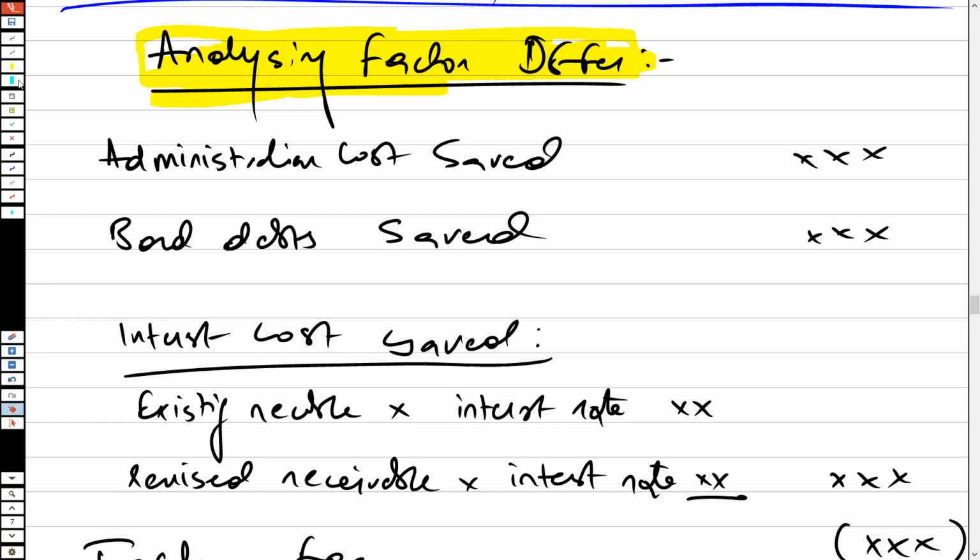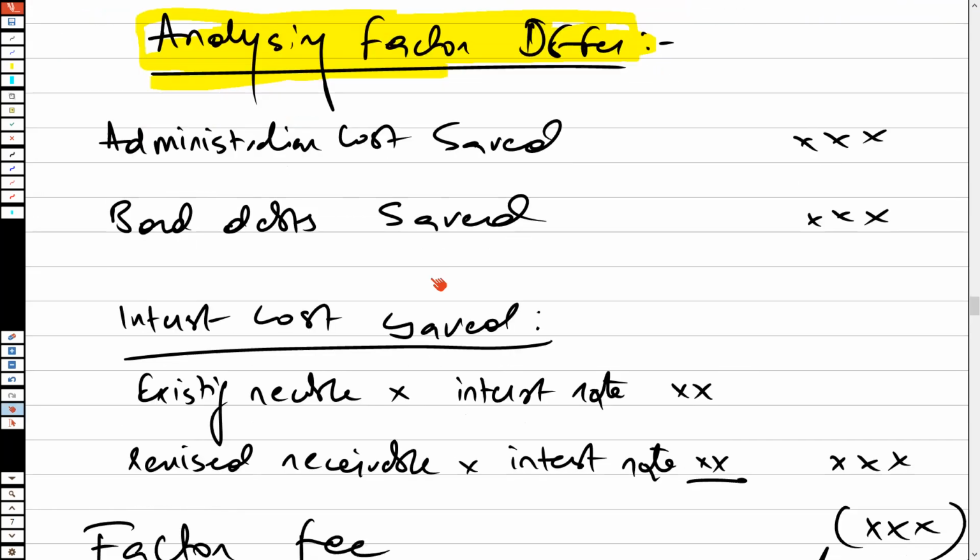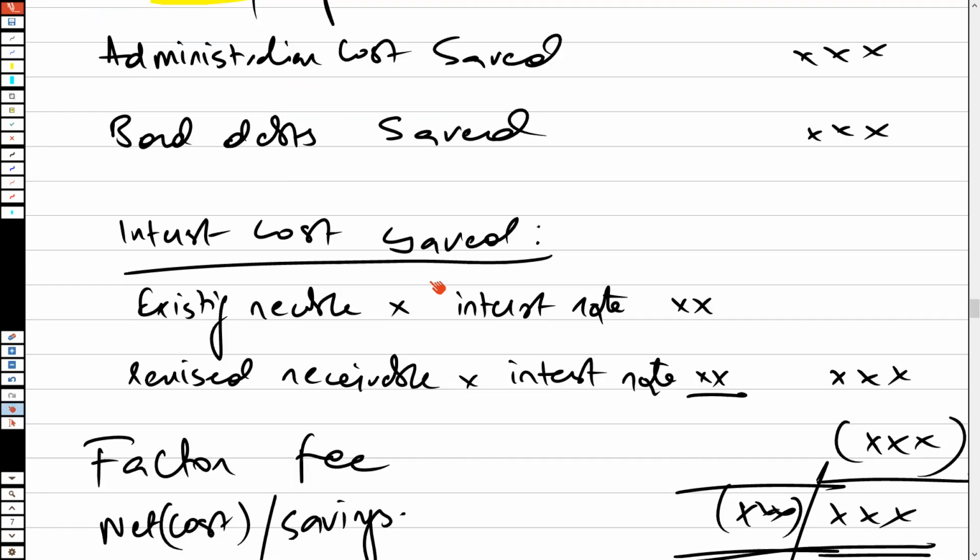So this is all about receivable management, and you would have to see if you would end up saving the money or not by introducing incentives and things for the customers. You would have to see if you as an entity are going to save the money or not. That is something that you would have to do. So with respect to receivable management, these were the different types of things that could happen.